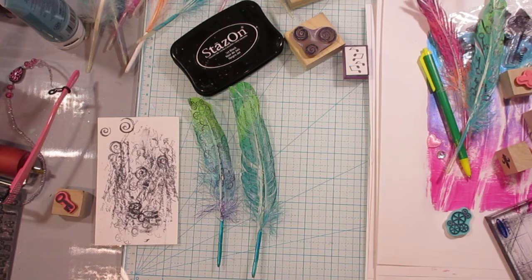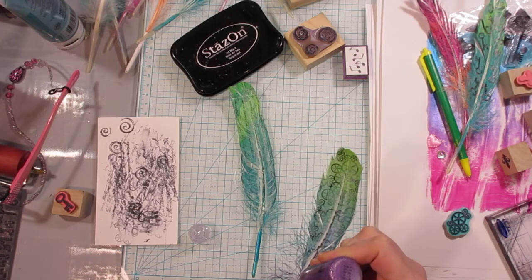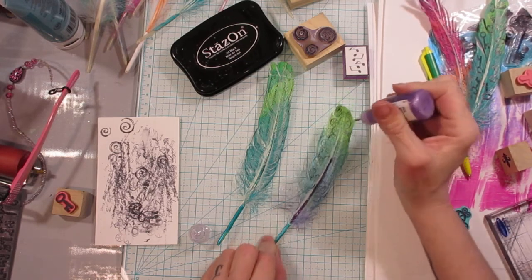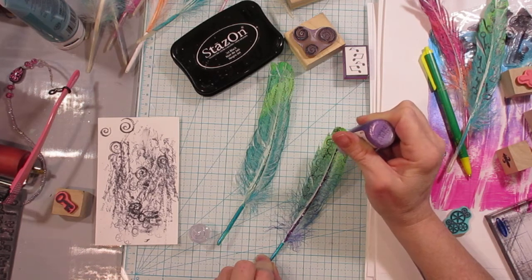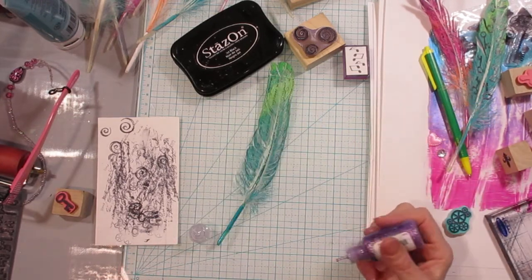And then maybe we'll do, let's see, I got a purple one somewhere. Thought I did. Oh, there it is. I want to do purple on this one since there's a touch of purple in it, right down here. So hopefully I'm on camera because I did zoom in a little bit so that you guys can see better. So there's the purple. Set that aside to dry.